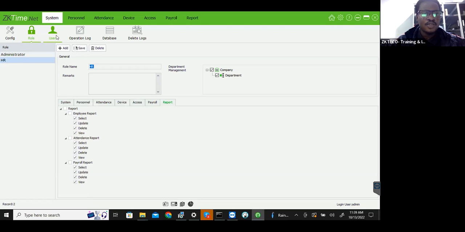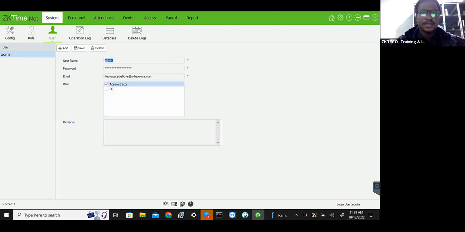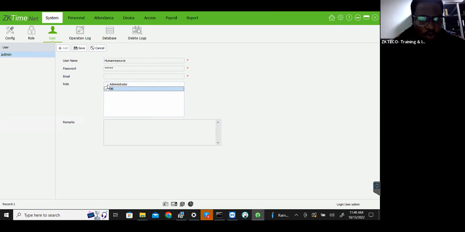If I go to user, I just need to add. I can add an HR username. I can have my username be human resource, set my password, then I can now specify what role.